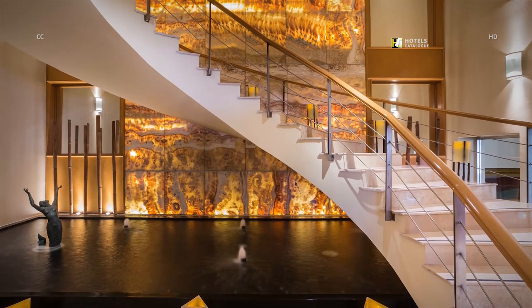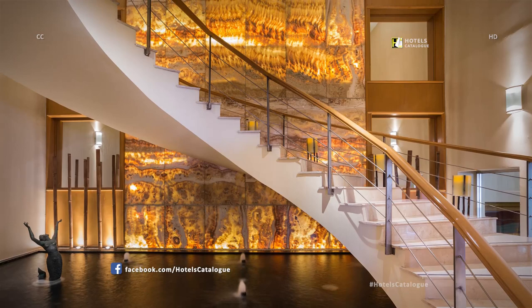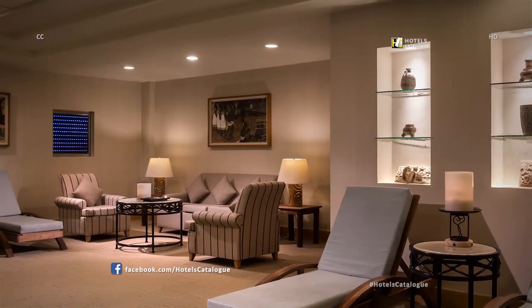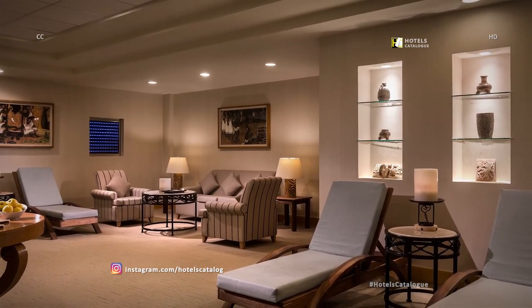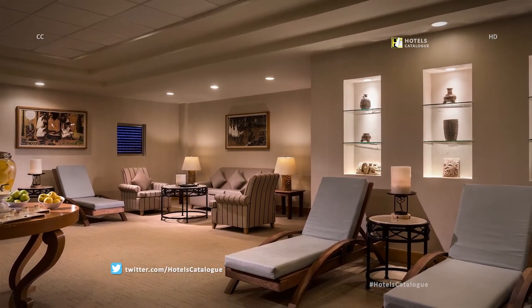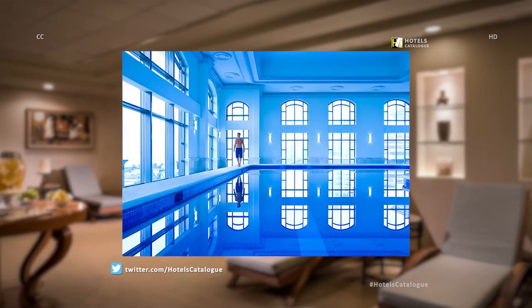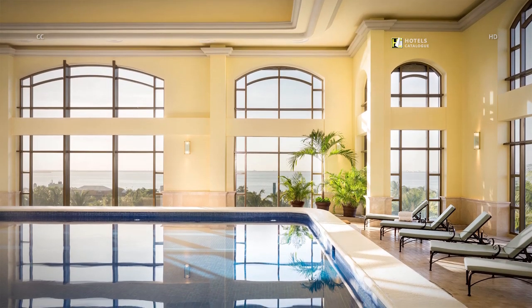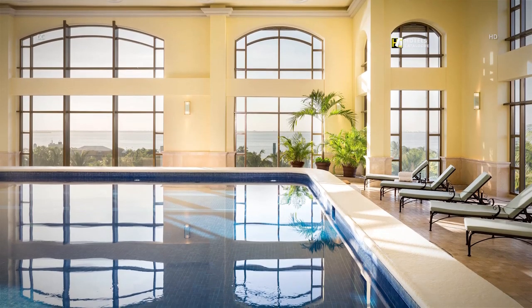Stunning from your first step in the door, our Cancun Spa features multiple luxurious touches throughout. Unwind in our spa's relaxation room before and after your treatment, enjoying a variety of teas, flavored waters, and light refreshments while you relax. The Spa Indoor Pool at JW Marriott Resort & Spa is available for adults only, offering guests a serene atmosphere to relax in the shade.